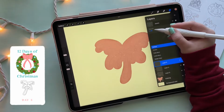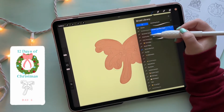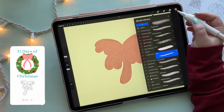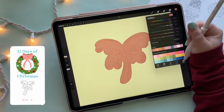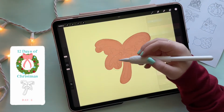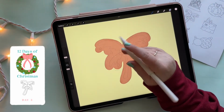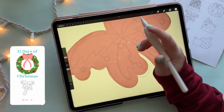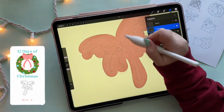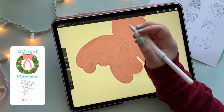Once that is done, I'm going to add a new layer on top, and it is time that we start icing those cookies. I've decided to go with just an icing outline rather than a full icing fill, because I feel like it's a bit more realistic, and the other is really hard to do in real life. In actuality, both of them are really hard. I'm going to grab a white, my 6B pencil, and outline all of the details that we have already done in our sketch. So the palm tree, it is time to officially outline it. And that is what we're going to be using as our icing.